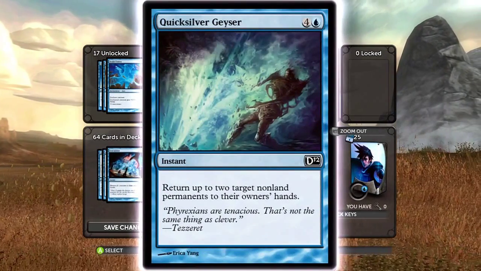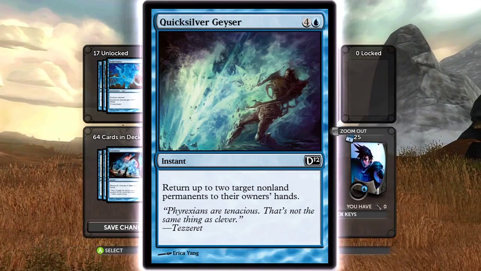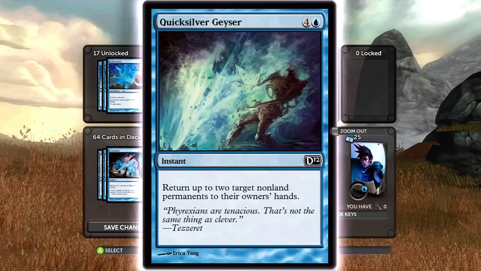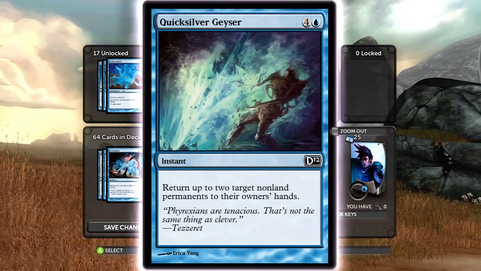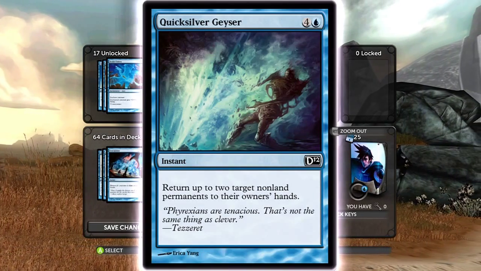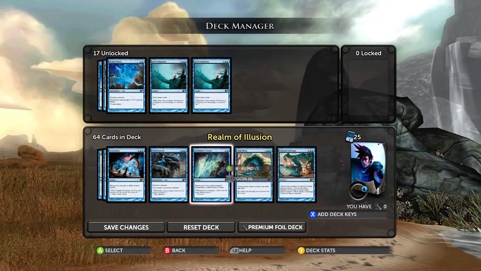Quicksilver Geyser is awesome, and it's sweet if you're playing an archenemy where you might amass a little more mana. One-on-one, if you really, really like this card, you could probably cut a Repulse or something to make room for it. I do like it, but I don't like it enough to where I'd keep it in there. And just the 5 mana, I know it's pretty much appropriately costed. It's just kind of too much for the deck, so I cut that out.